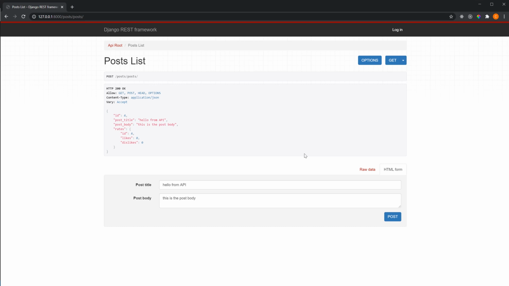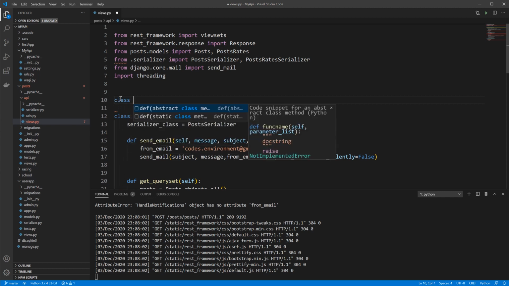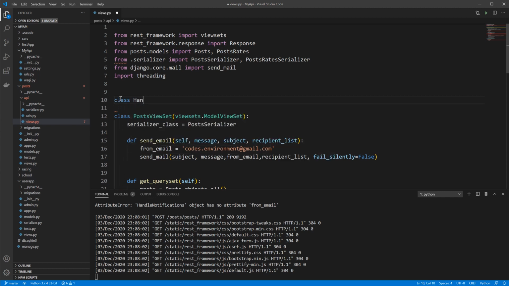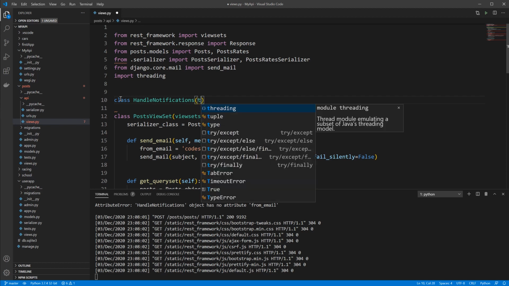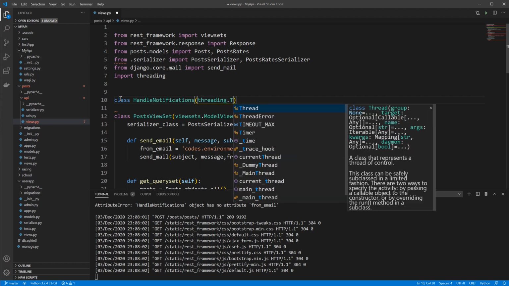So let's now use multi-threading to improve the API performance and get a better user experience. In order to do that, I'm going to create a new class here, and I'm going to name it HandleNotifications, for example. And this will inherit from threading.Thread.